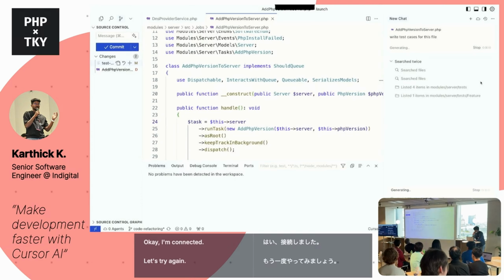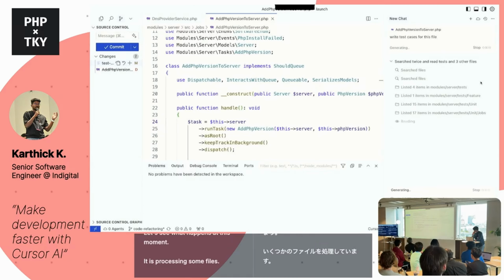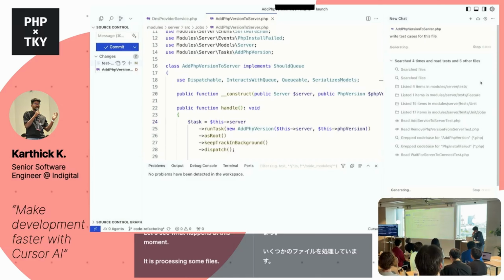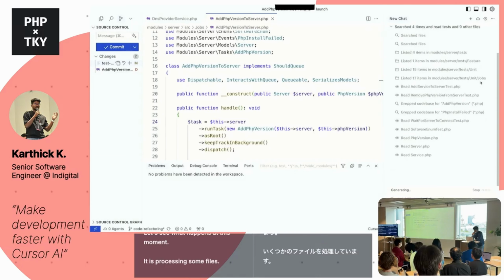Let's see what it does for this moment. It is trying some files. I could say from this it is definitely going to give a wrong answer.